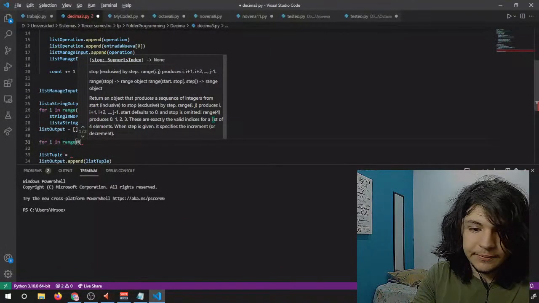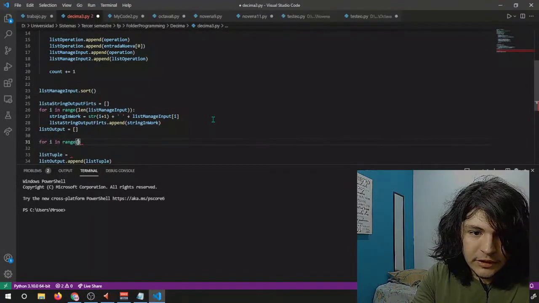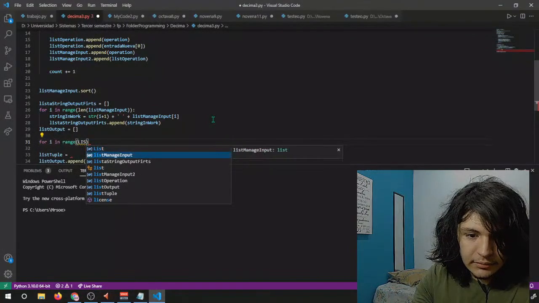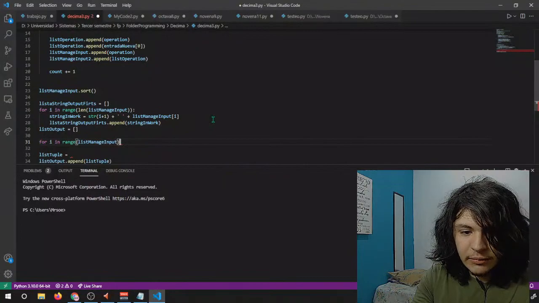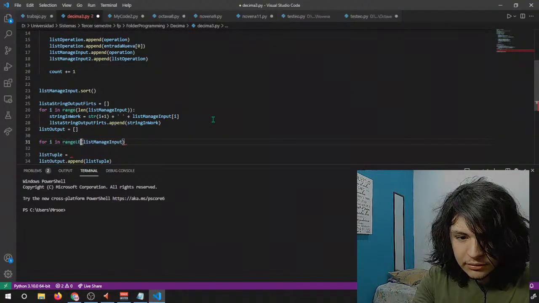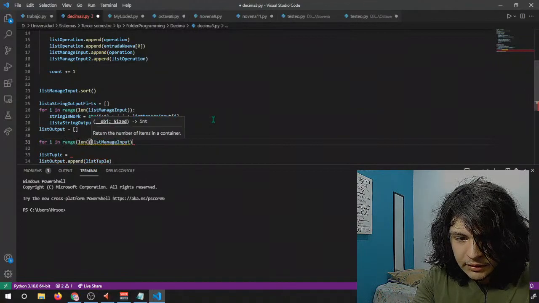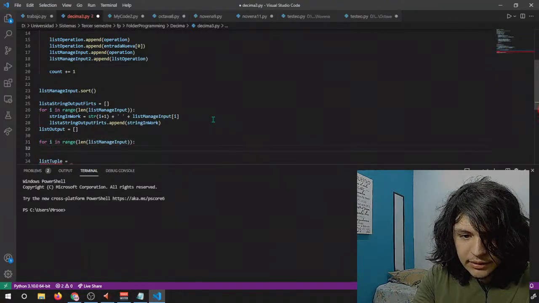Listo, range de qué. List manage input, dame el range de la longitud de esta, cierto.